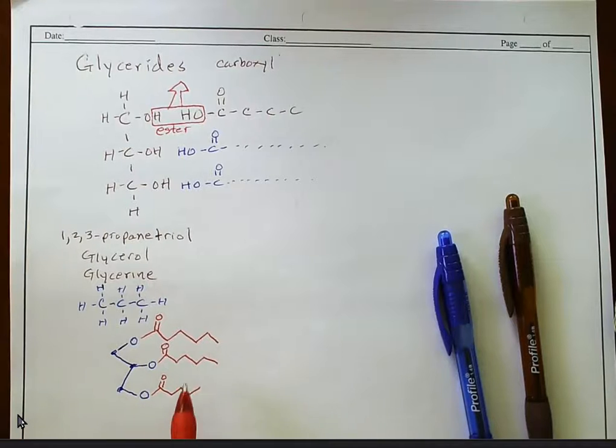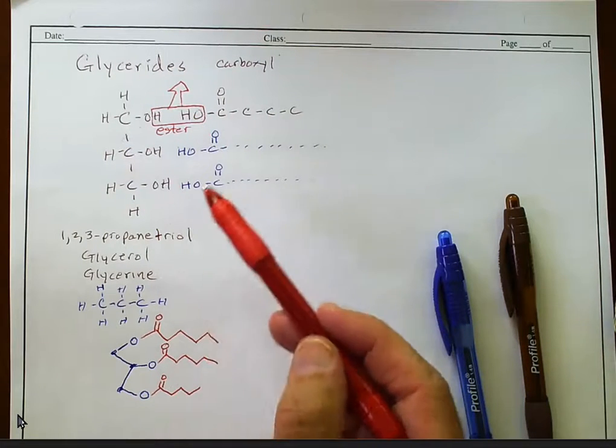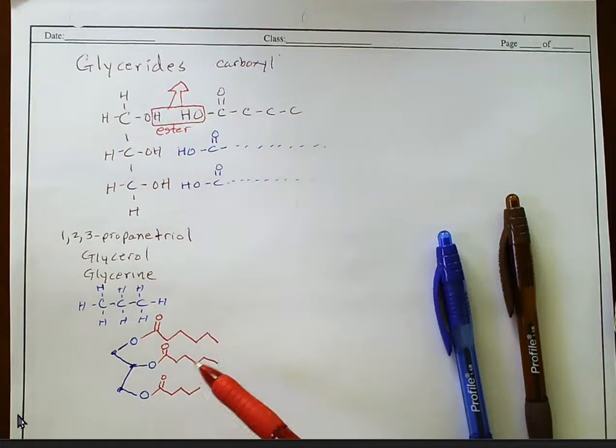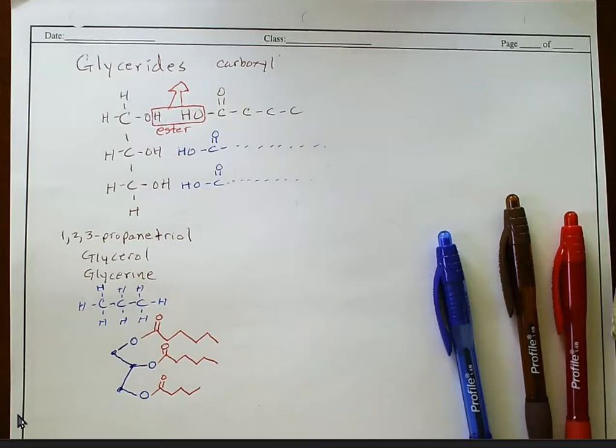And this simplified structure takes all of this up here and reduces it down to just some squiggly lines. But once we learn how to read these squiggles, then it's a much easier way to write it. Now, I just said something a minute ago, and let me elaborate on that. This is a foundational concept in organic chemistry.